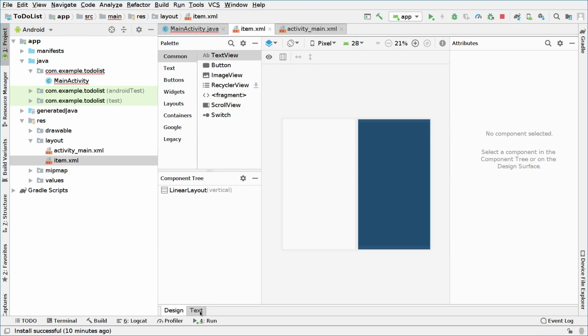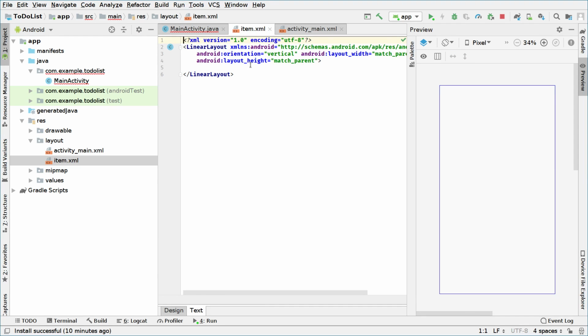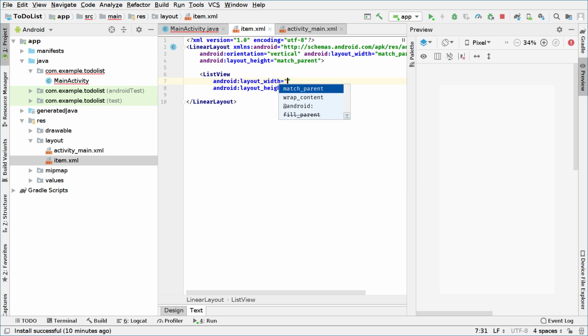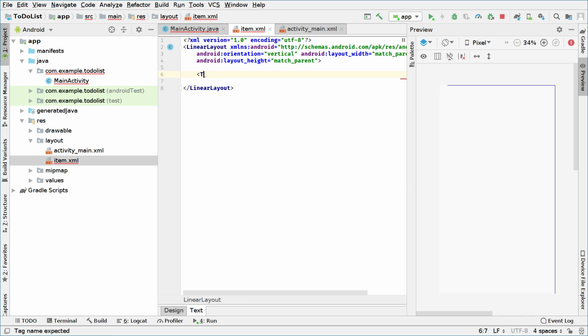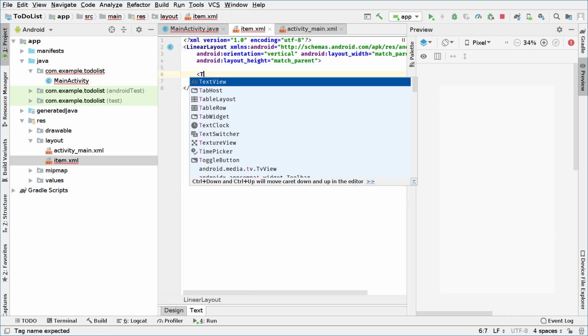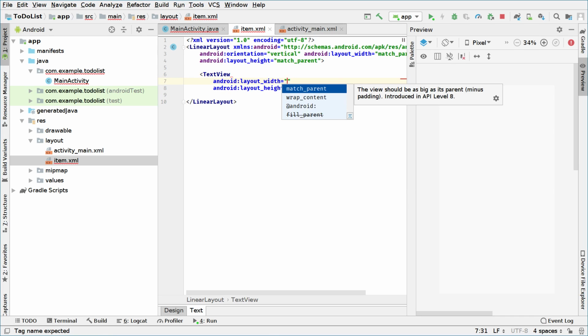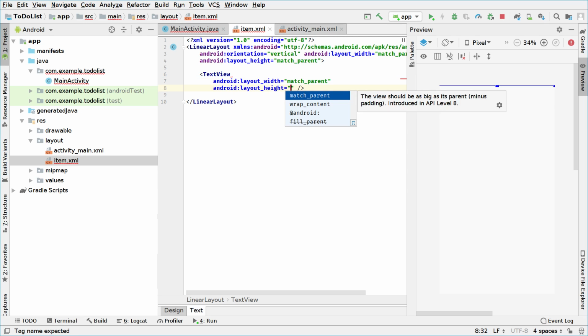The item.xml is shown. We switch to text mode, and inside here, inside the LinearLayout, we will create a TextView. This TextView will show the information, the task itself. So the width of this will be match_parent. The height of this will be maybe 50dp.